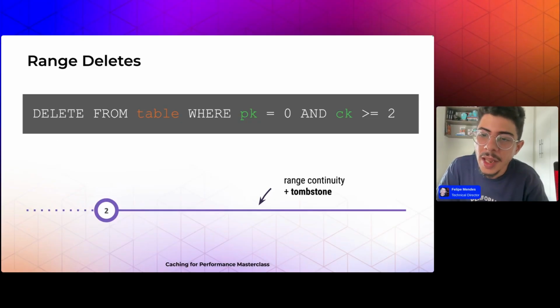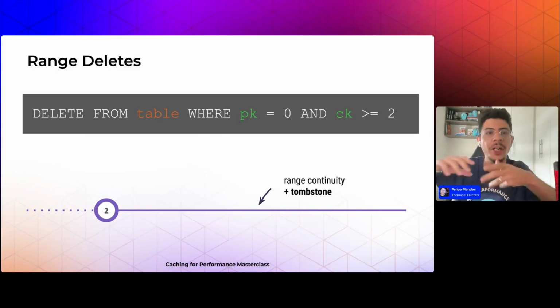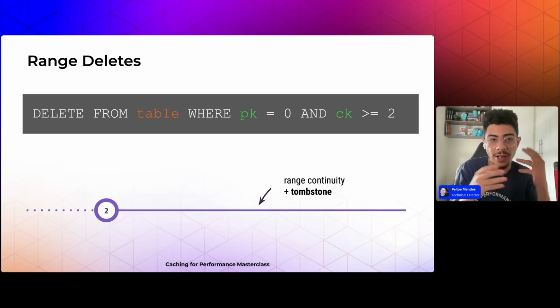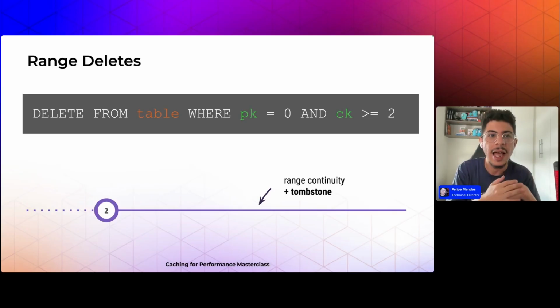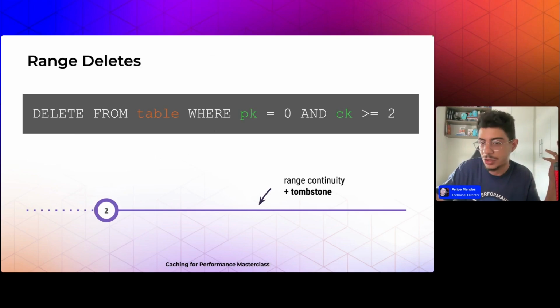Range deletes, which is the same thing I've just shown but for deletions, also require special handling. In LSM databases like ScyllaDB, a delete is actually a write of a marker, which we call a tombstone. Because remember, as a distributed database, in order to ensure very low latency, the actual deletion of your data happens lazily after you actually delete data.